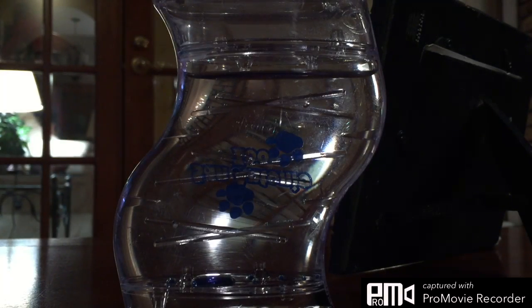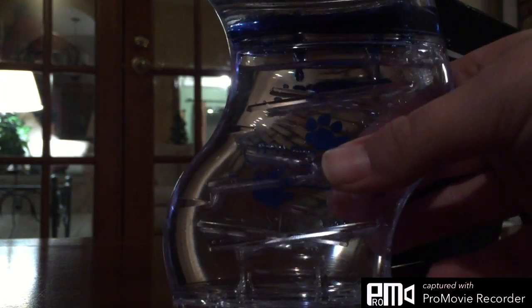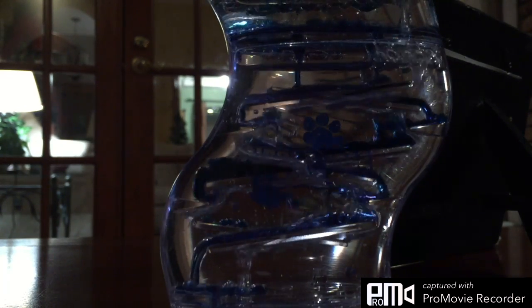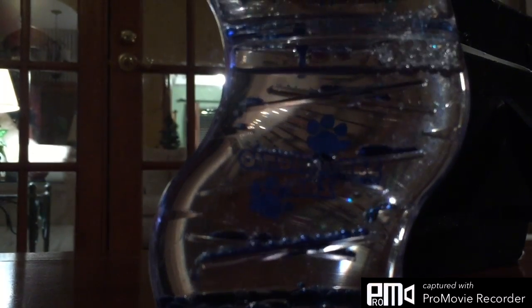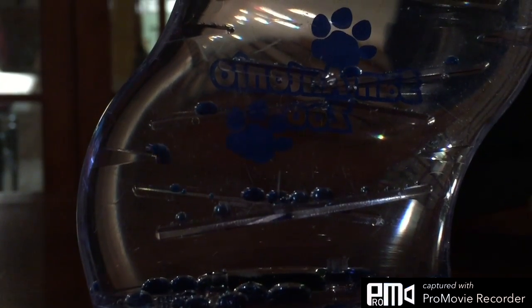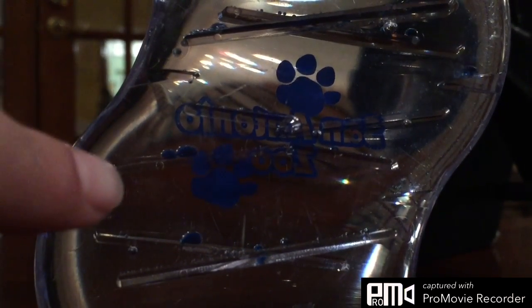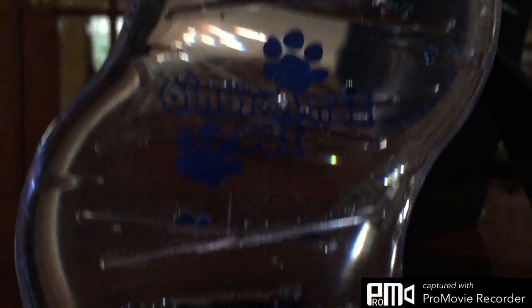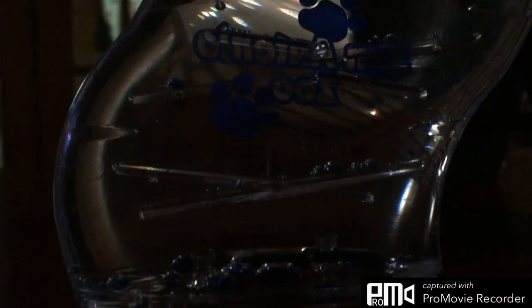Next up we have this. I have no idea what this thing is, but it makes a really cool effect. In 3, 2, 1 — watch. Look at that. It's amazing. And then it goes over to the bottom again. Make a closer view. Wow. Look at it — go down and then... that is just so cool. Look at that one right there, and those two, and that mini one. It's so cool. I'm going to dim down my shutter to see how that looks. Yep, that looks even cooler.